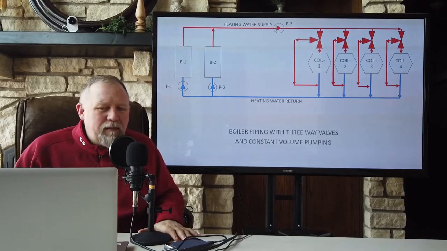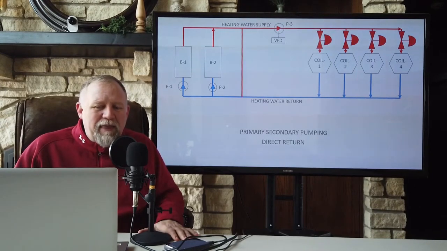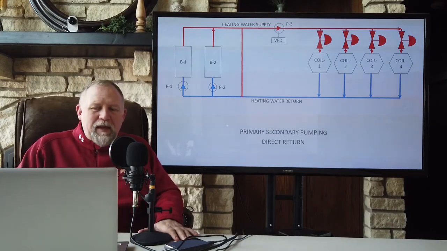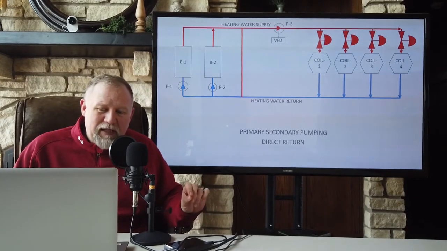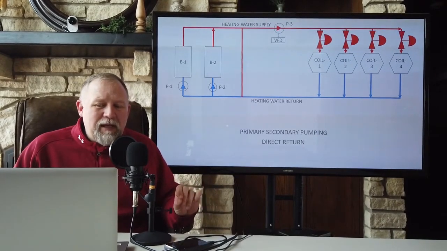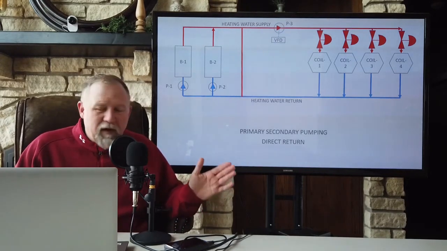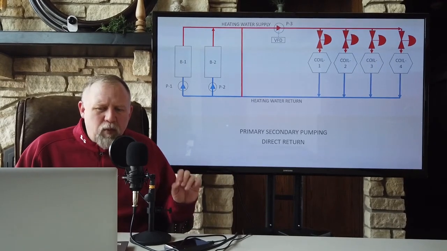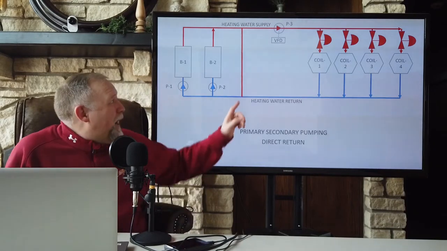So let's talk about a system that does a little bit better job of this and gives us a little bit more energy efficiency. All right, and that's where we come to the primary, secondary pumping system. Now, if you don't have this, what I would suggest is, if you have the chance, maybe print this off and get ready to take a few notes as we go through, or maybe sketch this off on a piece of paper and follow along, because I really want you to understand the primary, secondary pumping and the idea of a bypass line.